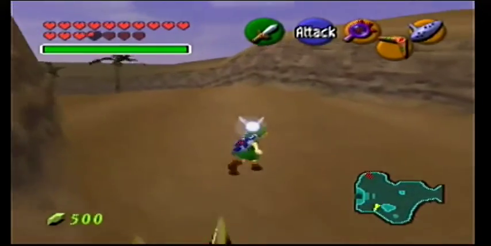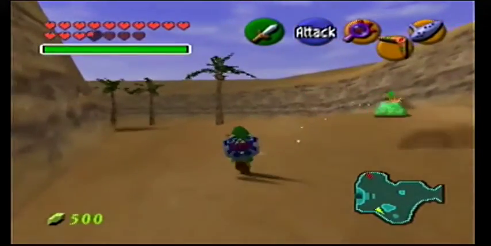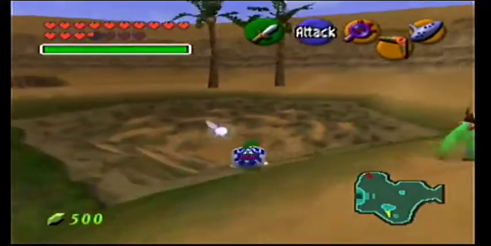As I say, with these things, they are faster than you, so it seems like the more you try to run away from them, the more likely they are to hit you. If you make your motions a little bit more erratic, then they're less likely to hit you.